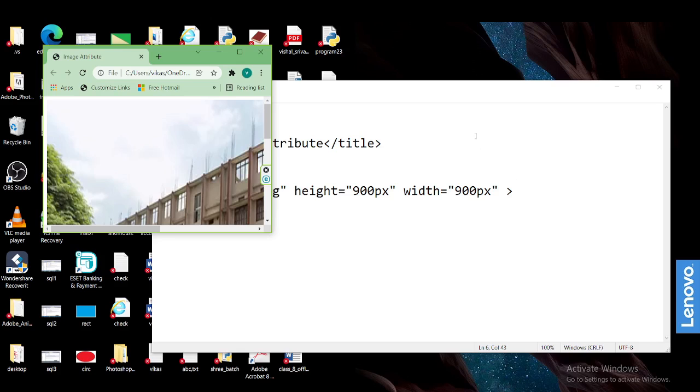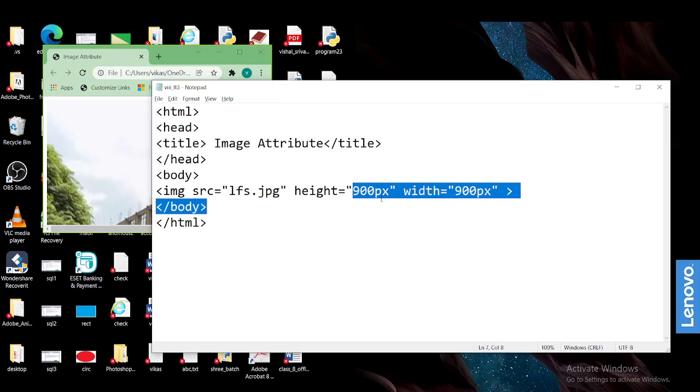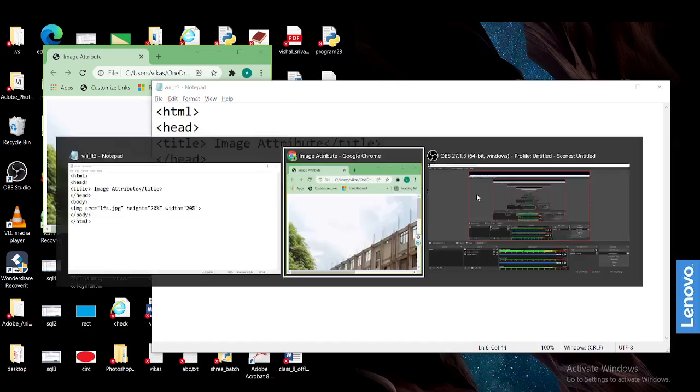Suppose I want the image to occupy 20% of the screen in height, and 20% of the screen in width. So we have to write height is equal to 20% and width is equal to 20%.